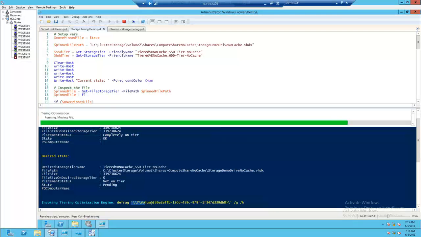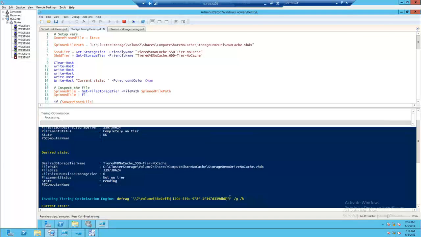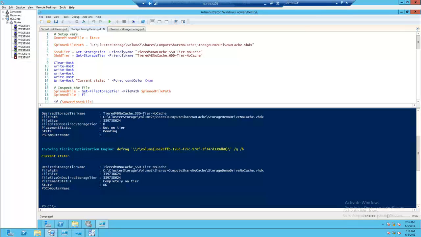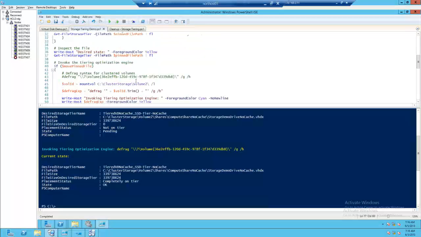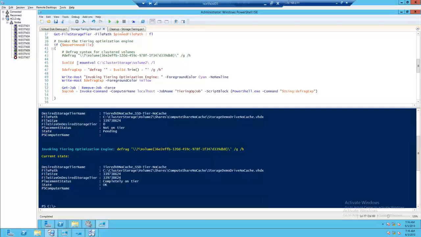None of them have actually been on a clustered volume. So using a clustered volume right now, you have to use the tool mountvol to get the full path. So you have to use a tool first to extract this and then use it. Exactly. So my script here actually runs this mountvol command. And you point it to the volume in question to get that GUID.